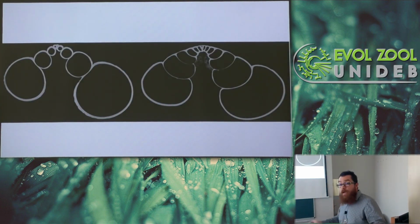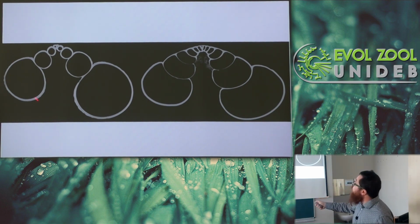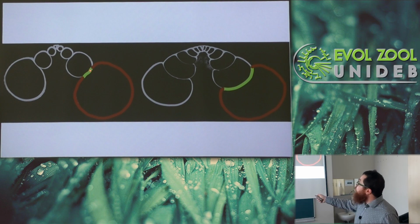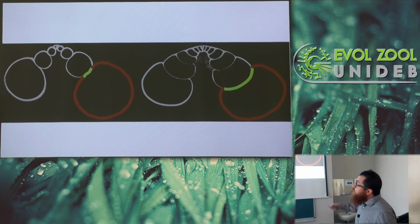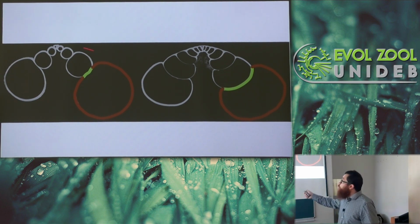So my idea was, okay, here we have a CT cross-section of the operculate group and the non-operculate group. So what do we see? We can see that if this one has to build the next wall, it touches at one point or at a very small part to the previous wall. You see? So this red part, which has to be built new, it's much bigger than here, right? So that was the original idea, that for this group, the shell is less economic than for this group, and this is because they always have the circular operculum, and this is an evolutionary constraint.